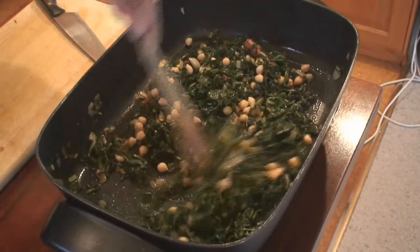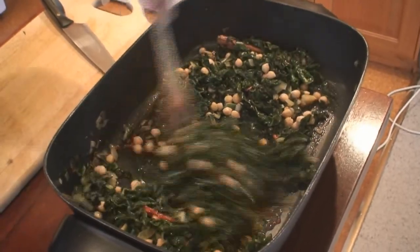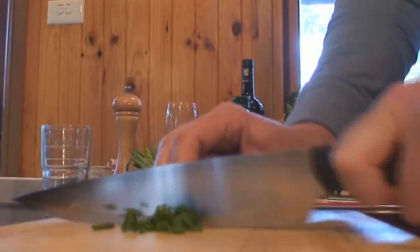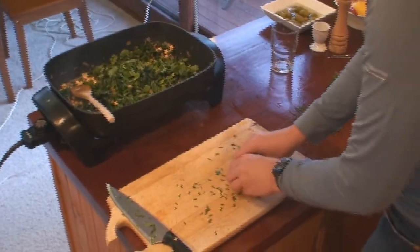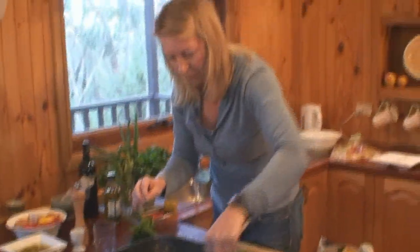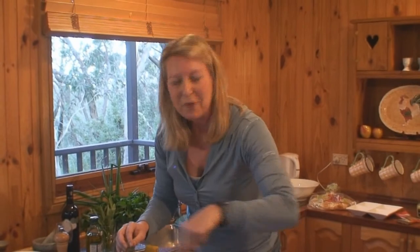And really now that is another 5 or 10 minutes only until the chickpeas have heated through. Some chives. And I'm also going to add in some mint. And we'll just pop that in. Can really smell that beautiful flavour of lemon, mint, cinnamon. It's beautiful. So I'll just let that heat through, and that's pretty much the spinach and chickpea with lemon salad done.